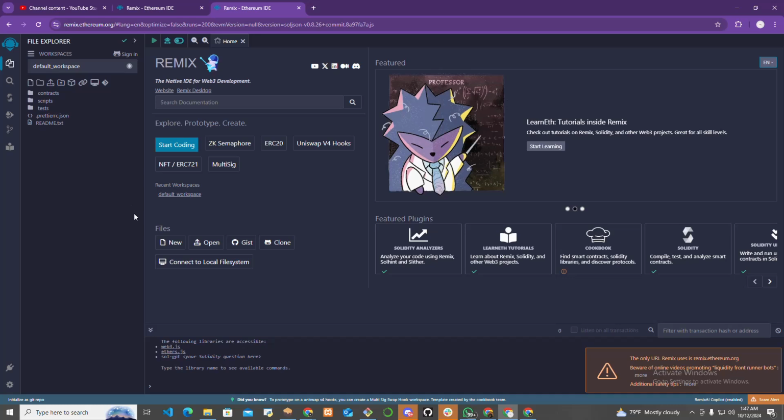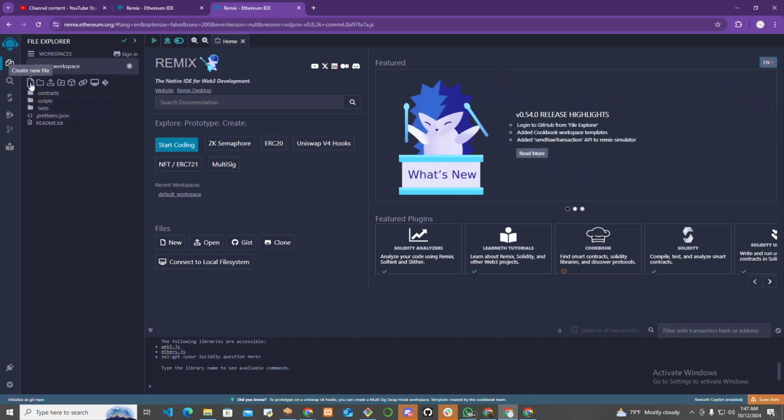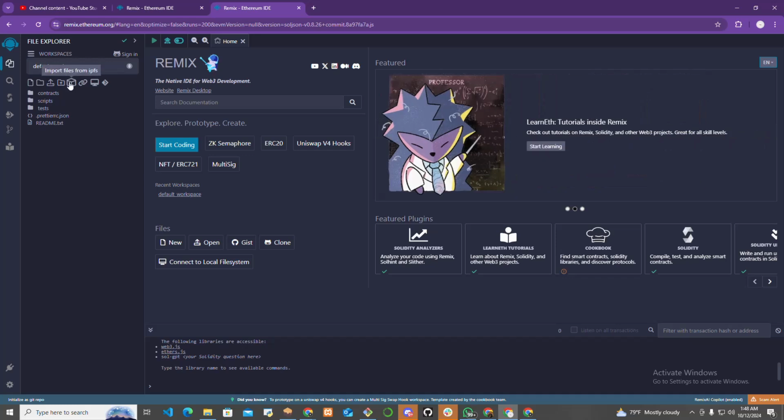Now at this side we can have various types of workspace. When you click on this one, we have the default here. This is the one that we are going to use. You can create a new file, then create a new folder. Then you can also open a file from your local file system. You can also upload a folder, then import files from IPFS.